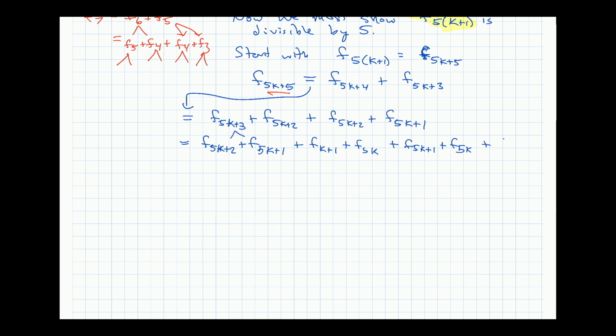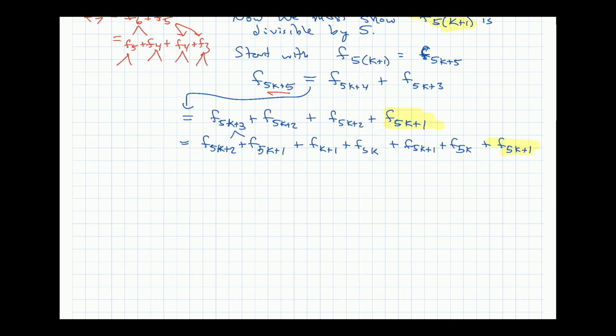And then we got an f5k plus 1. Okay, let's just leave it like that. Now, you can probably see what's happening here: we had 1, 2, 3, 4, and we split that one into 2. This one got split into 2. This one got split into 2. And if you look, I didn't actually do anything with this one. This one I just left alone.